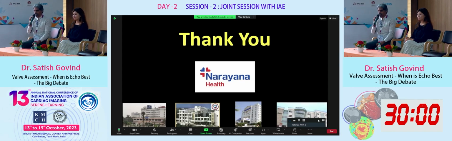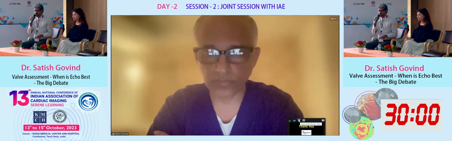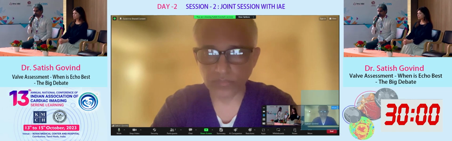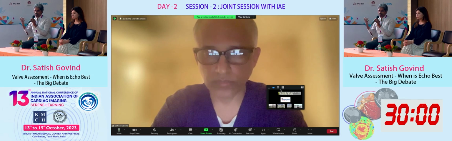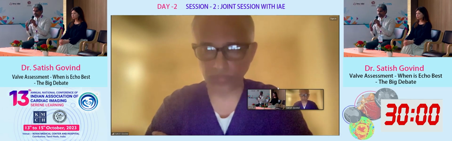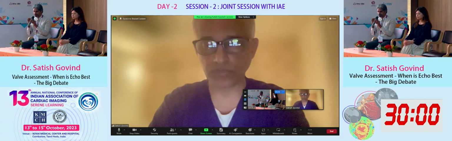So just to conclude, I think echocardiography will be the first line of investigation in any valvular heart disease. There is no doubt about that. But what is important is that when you have a doubt on echocardiography, when it is not giving the final answer, you need not hesitate to refer to cardiac MRI, which may have some advantages, for example post-tetralogy of Fallot to look for pulmonary regurgitation. So hope you will agree with that.